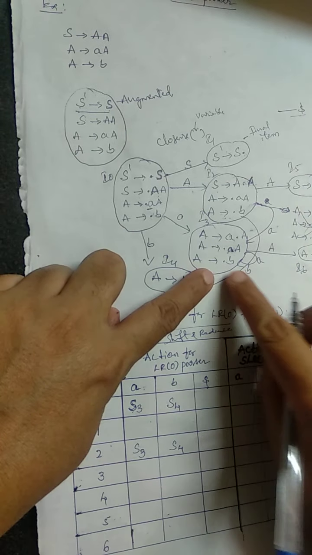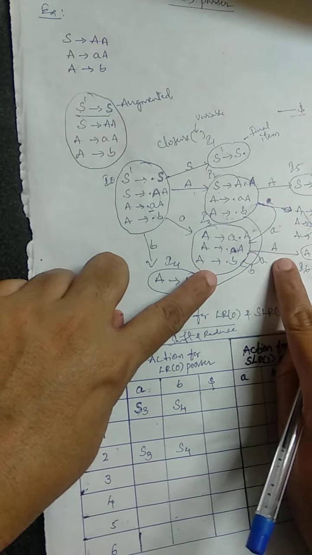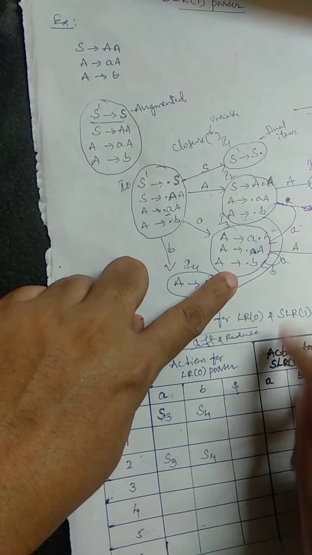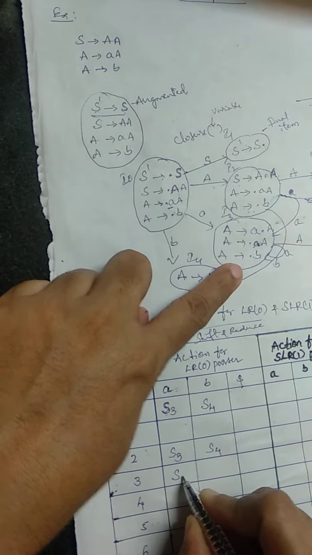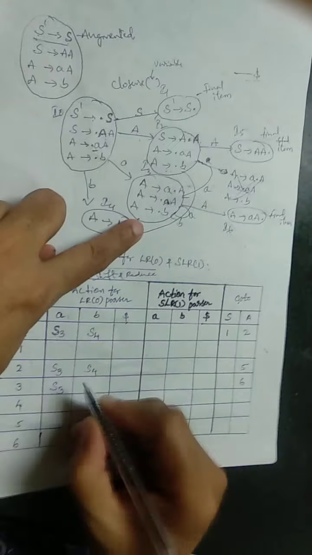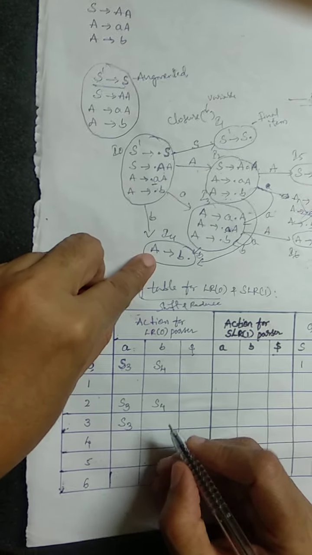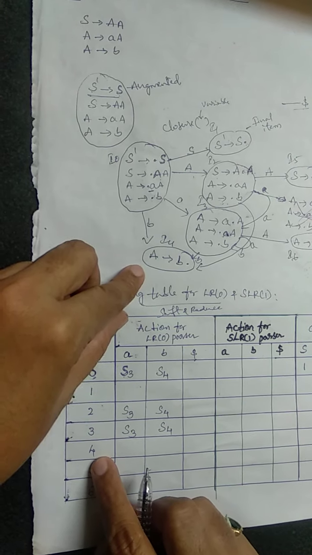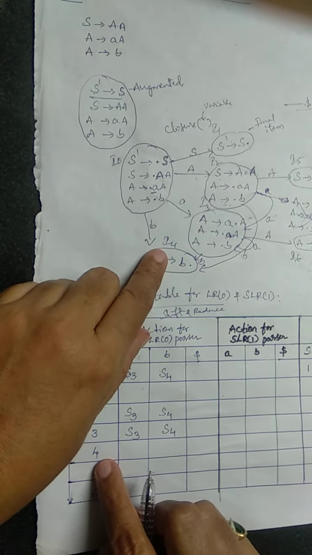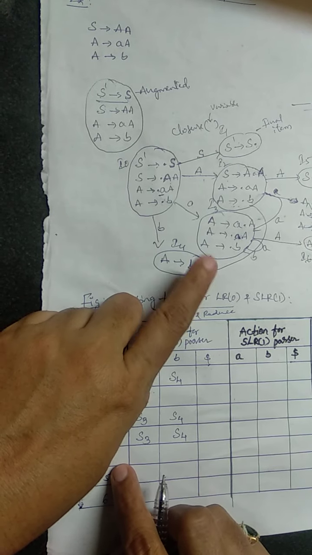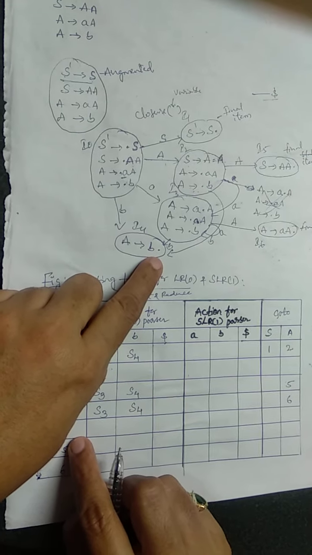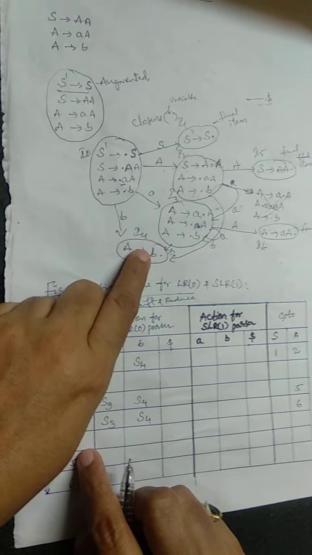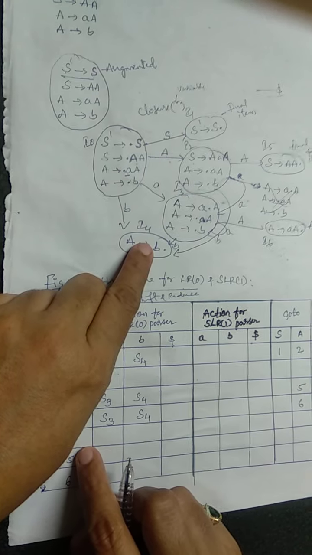And next come to the state I3. I3 again has 3 transitions. On input symbol A, where is it going? To the state 6. And I3 on the same input symbol A goes to the same state, that is a self transition. And on input symbol B going to the state S4. Okay. And next consider the state I4. I4 contains only the final item. It doesn't provide any transitions. It acts as a final state. I4, I5 and I6 act as final states.